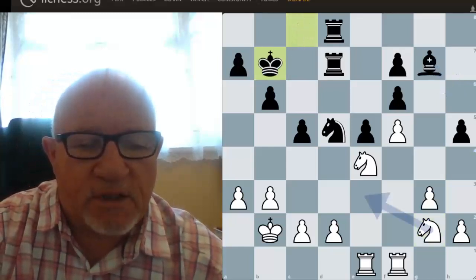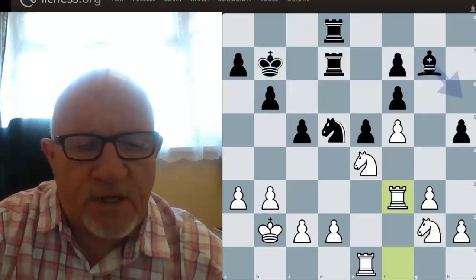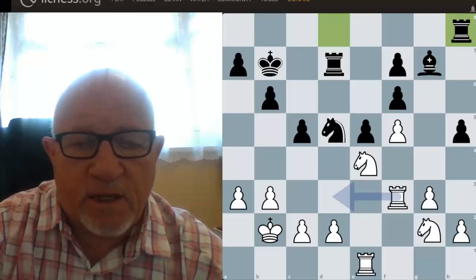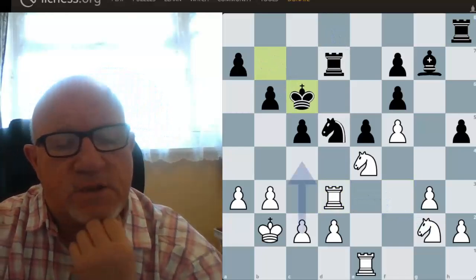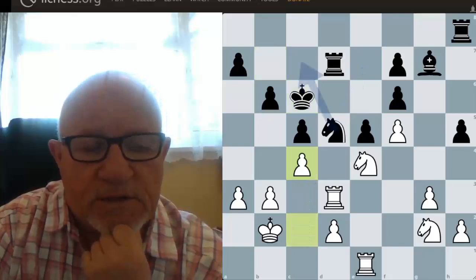So he played king g7. I played rook f3. And now he's gone back over to the queen side with his rook to try and maybe push it, or play rook h6 to help defend that pawn and free his bishop. I'm not sure. So I went rook d3, pinning the knight to the rook, and he's just moved his king up to cover that. So I played c4, which now guarantees I can swap the rooks off.